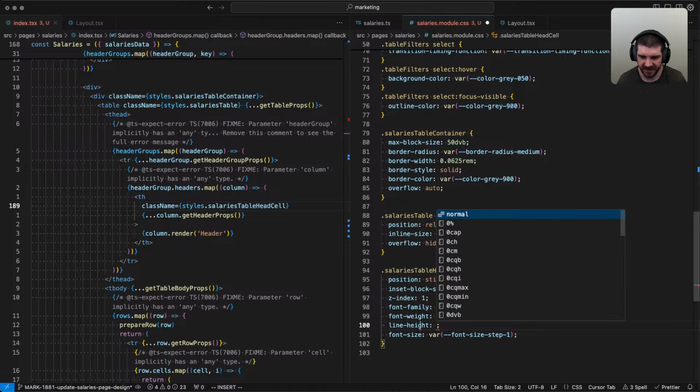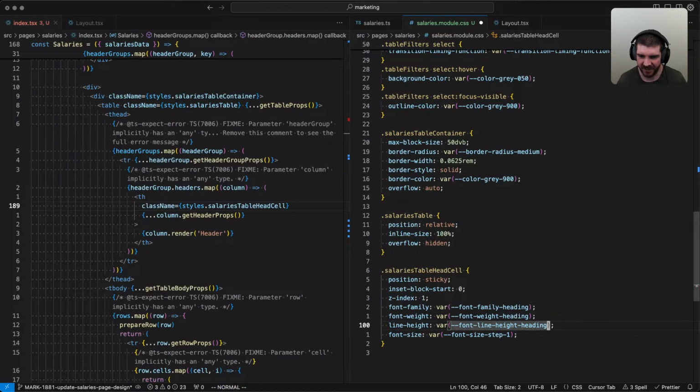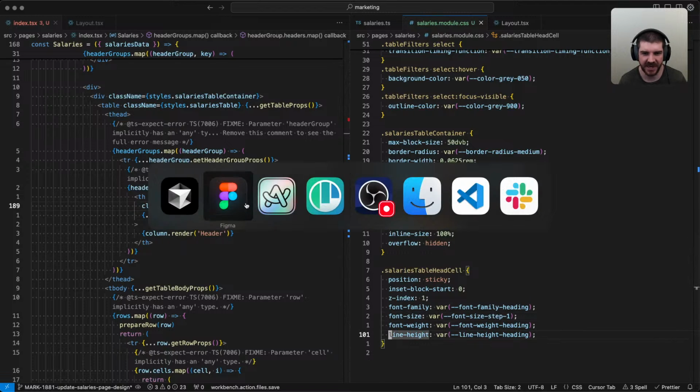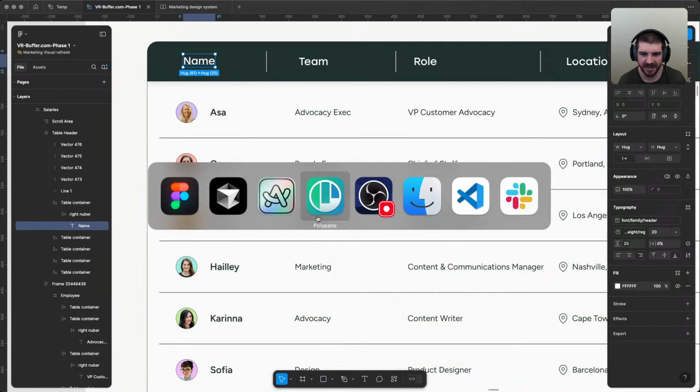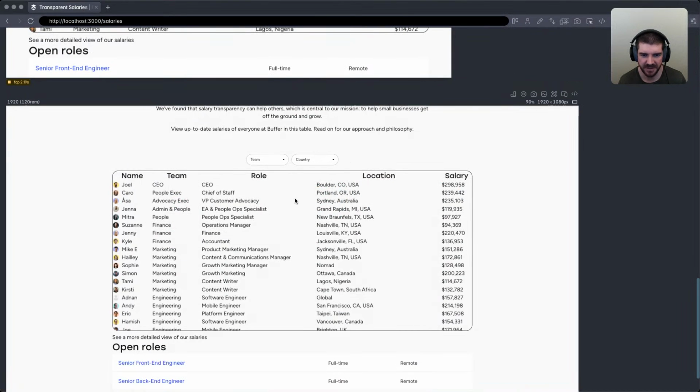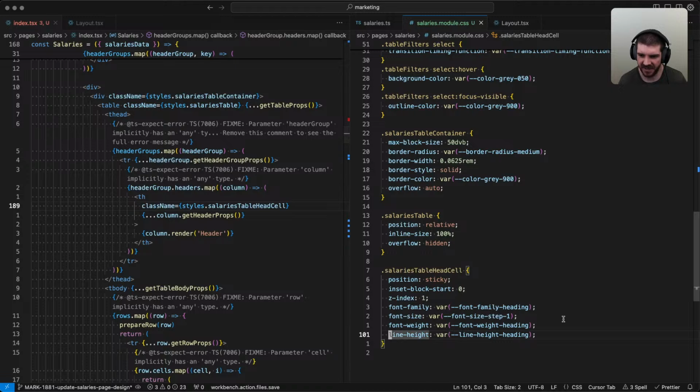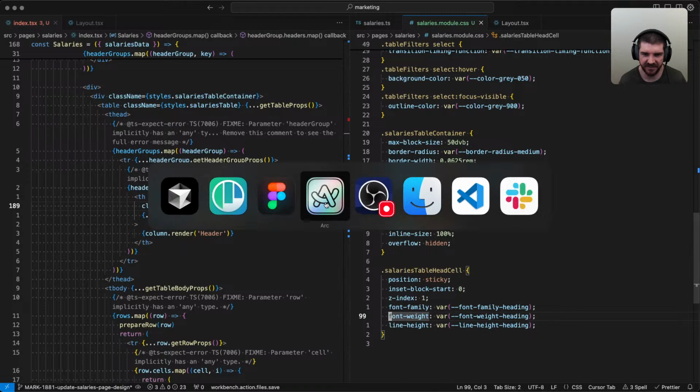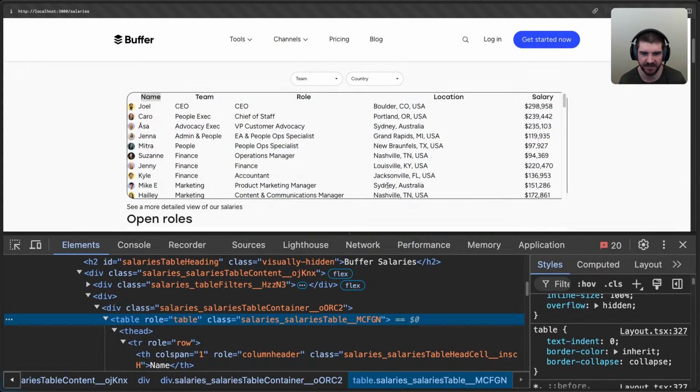Line height, same thing. So we're kind of inheriting all the properties of what we would have for our heading typography. Font size can hang out here, and that should be it. Yeah, because we don't modify tracking on these. So let's take a look at what we got. Looking good. It's maybe a little large, so I might just keep it at the default font size, and we'll evaluate from there. That seems more reasonable.